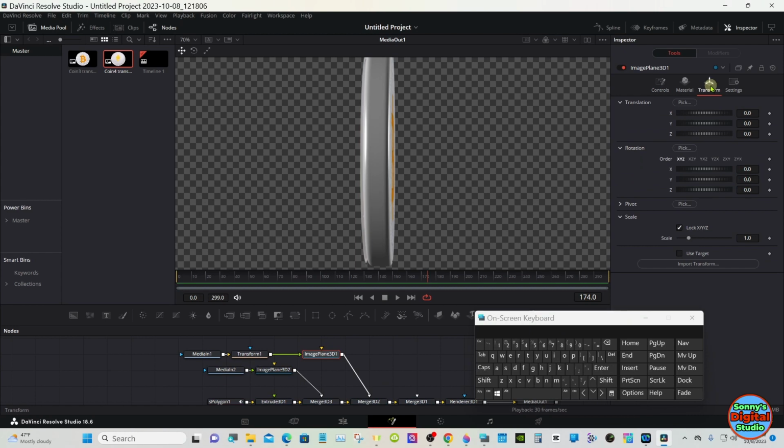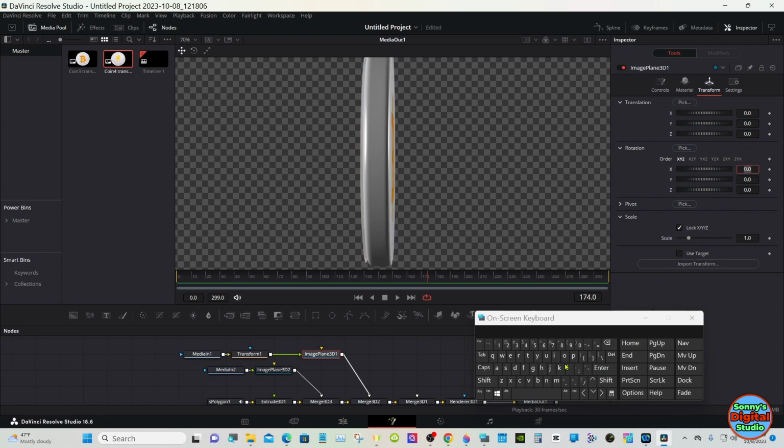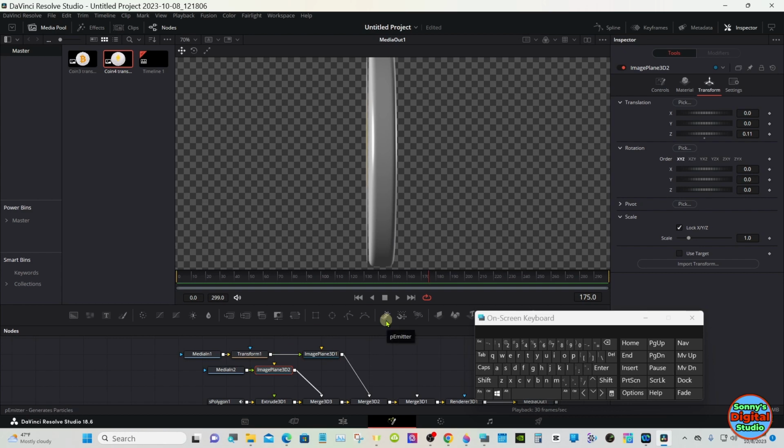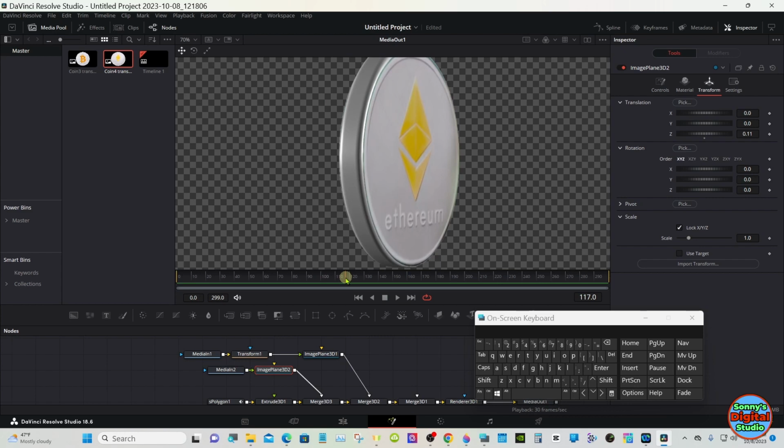All depends on how picky you want to be with it. I think 0.0 on that one is good. I think they're probably both about as close as we're going to get. Yeah, let's leave them as they are.